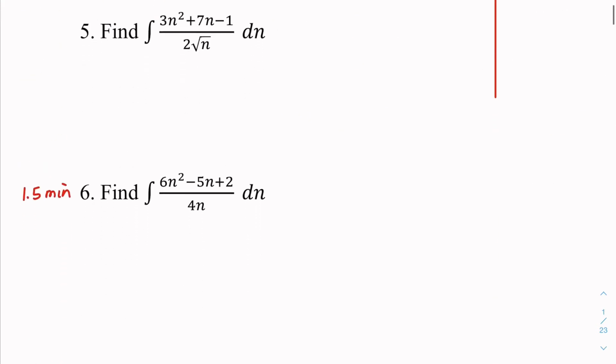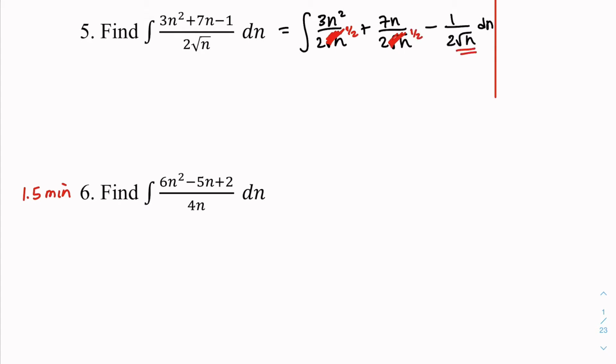All right, number 5 also requires us to do some simplification before we can use the power rule. So let's break this up into 3 different terms. Okay, now we're going to simplify each of these terms. So I see here I need n squared divided by root n, meaning I'll subtract the exponents. So let's make our life easier and rewrite these as 1/2. I'm going to leave this one untouched because that's a formula that I can use, but for these I'll have to do some math.